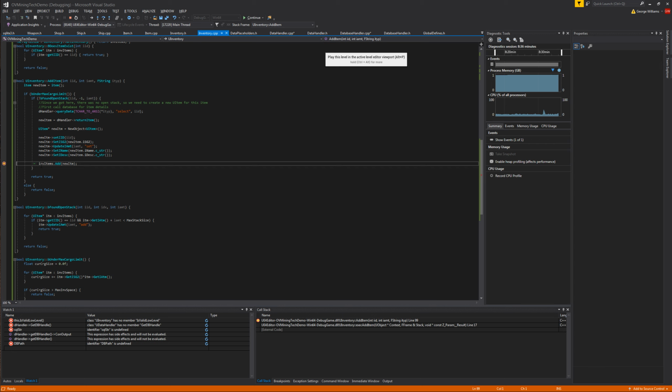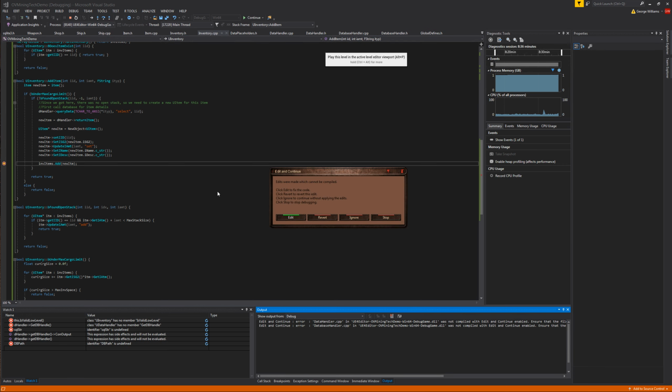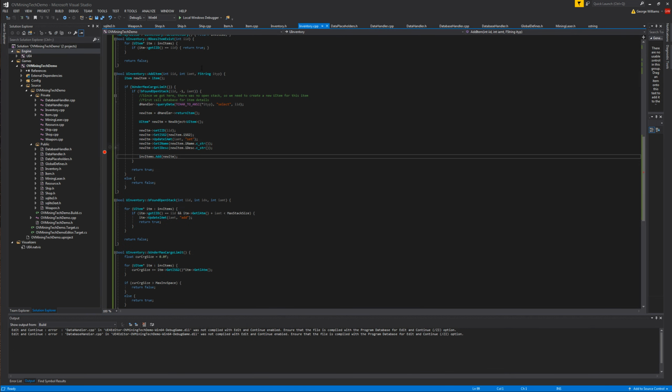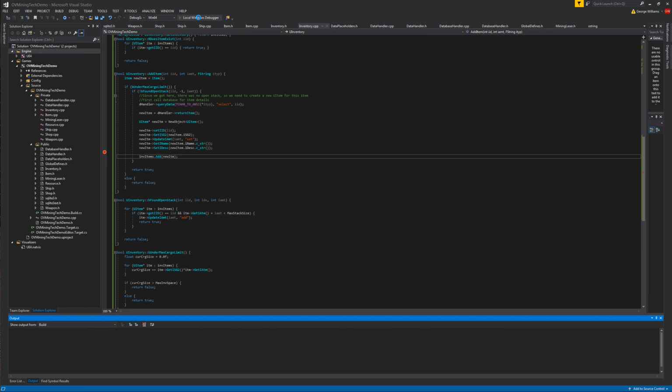So yeah, we got into here now. So we're adding this item. Iridium ore. Cool. All right. I didn't mean to stop it. Crap.